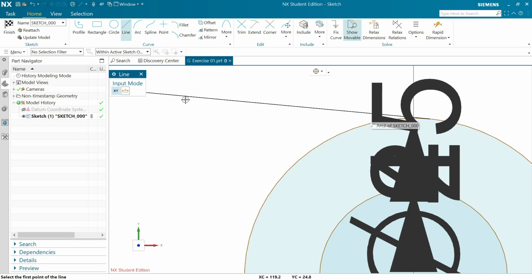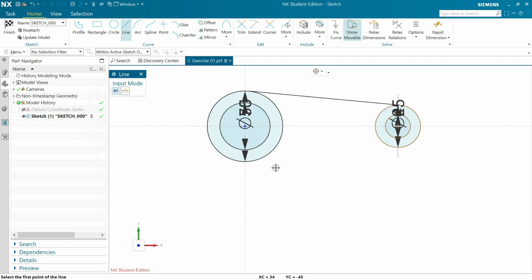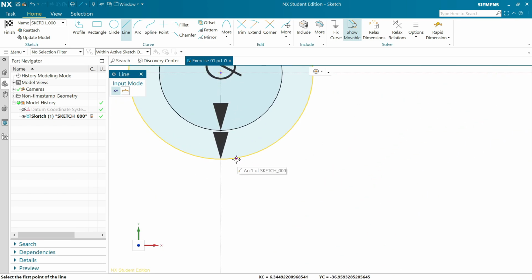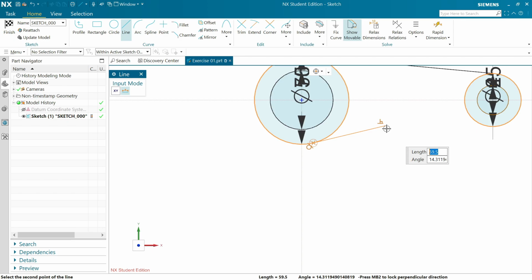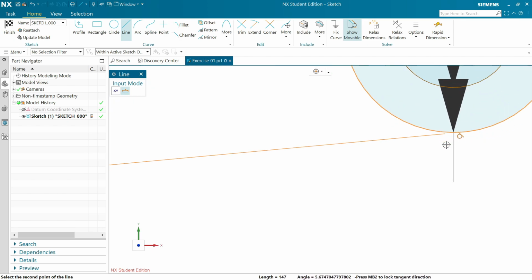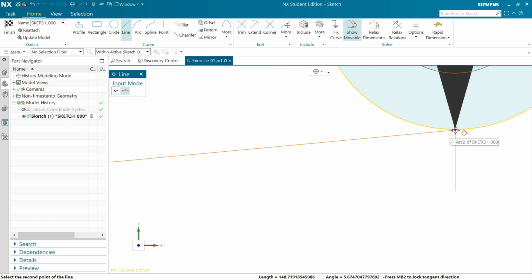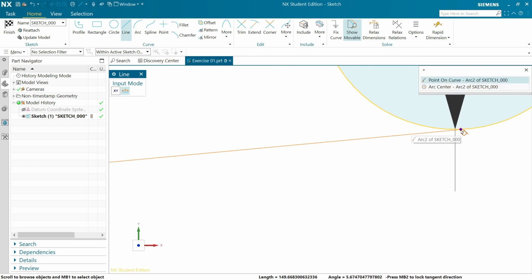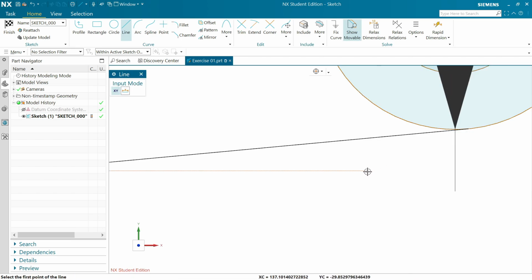Click. Again I am going to select and you will see arc 1 of sketch. Click point on curve. Now move and you will see a tangent point at this. Click point on curve. Right click, okay.